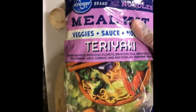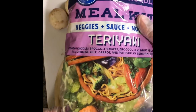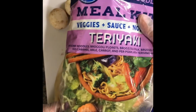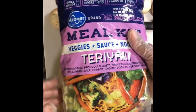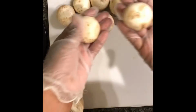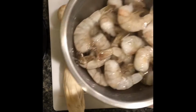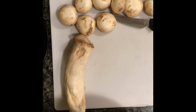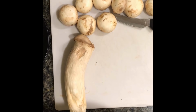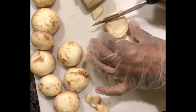So I purchased one of those veggie meal kits from the supermarket, and in there is a bunch of mixed vegetables. So you can get any one of those vegetable meal kits. I got the teriyaki one. So I decided to add some king mushroom that I had on hand to this recipe. And along with that is our shrimp, which we're going to clean later. So for the king mushrooms, you can use any mushrooms that you like. I'm going to chop these up and get them ready for our stir fry.